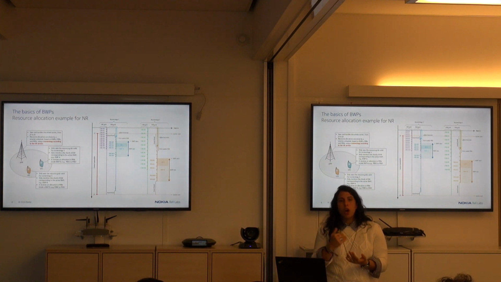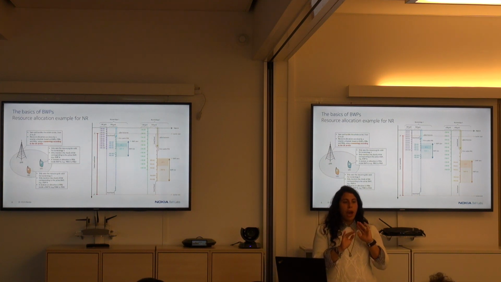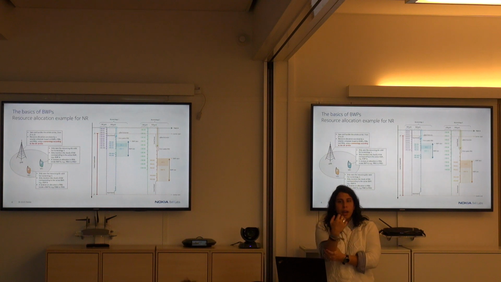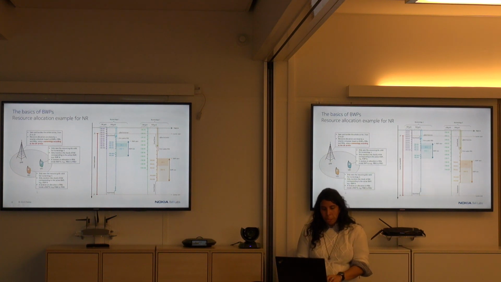If you can see here, the space in between the PRBs is wider for UE2 than for UE1, because they're using different numerologies. And so it's very complicated if we want to thoroughly analyze how the resource scheduling happens in NR. And all this complication comes because of the use of bandwidth parts. And then there's a problem that has to be considered: when you have one numerology next to the other, you have to have a guard band in between the two numerologies, because otherwise you get what is called inter-numerology interference. So again, the scheduler has to, in a very smart way, select which users to allocate at a given time, and how to allocate them in the most optimal way to avoid losing a lot of spectrum due to guard bands and so on.